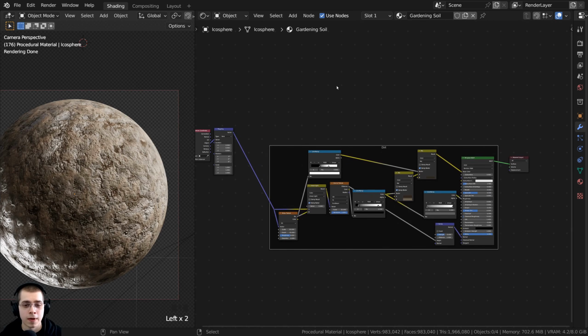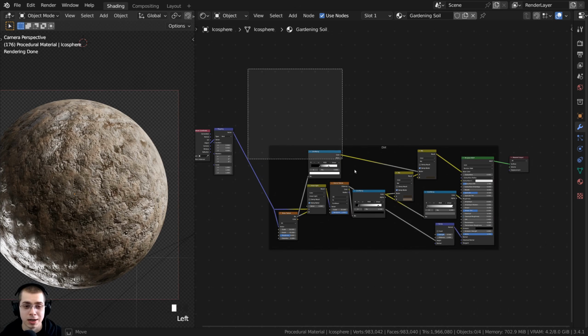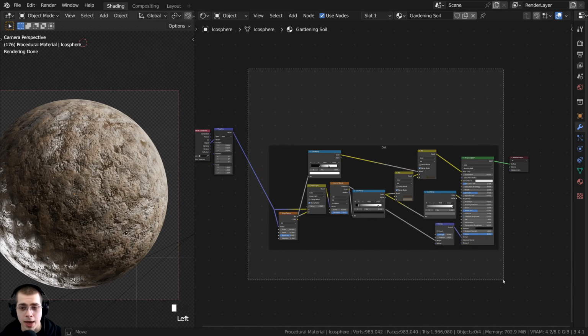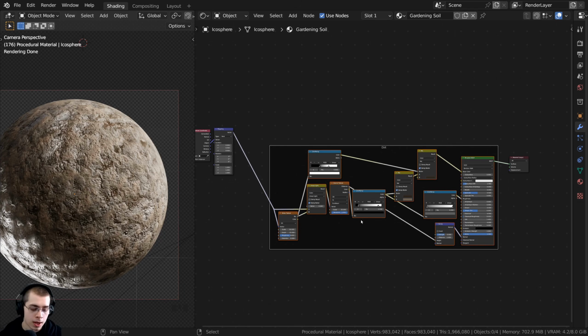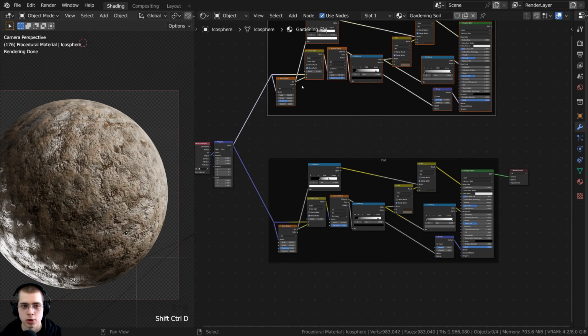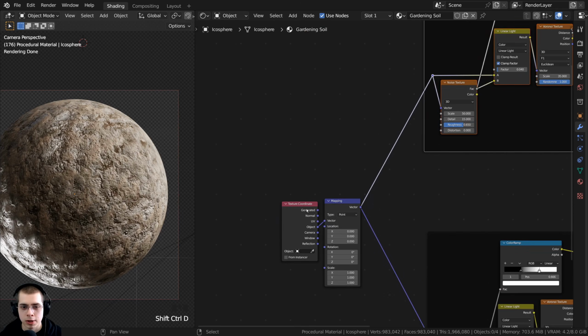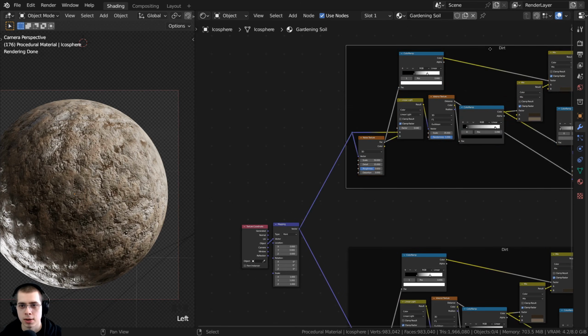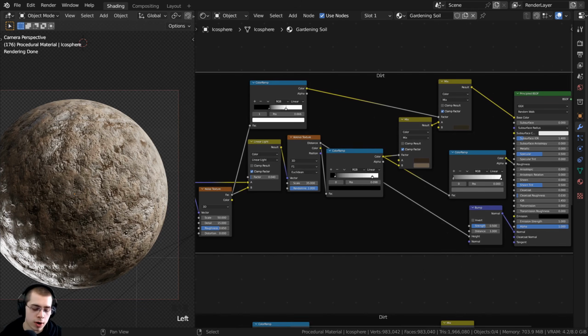So I'm now going to duplicate this material and make another one up here, which is going to be the dirt clumps. So I'm going to click and drag to box select the frame and all the nodes in the frame. I can now press Ctrl-Shift-D. Ctrl-Shift-D is going to duplicate the nodes, but it'll keep the wires plugged up so the mapping is still going into this shader. And then if I click on this frame right here, I can press F2 to add a label, and I'm going to rename this to clumps.